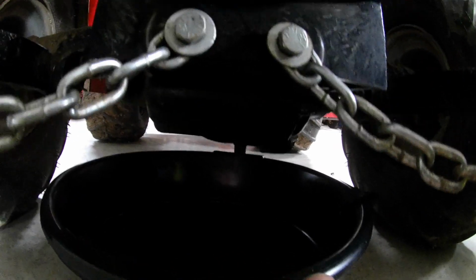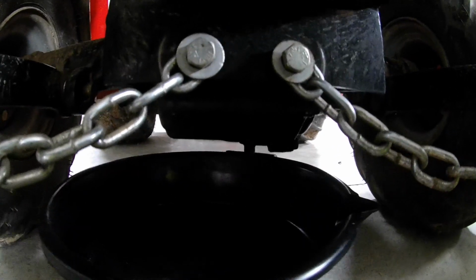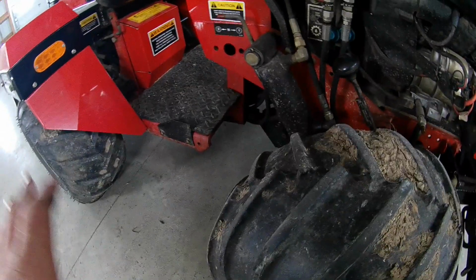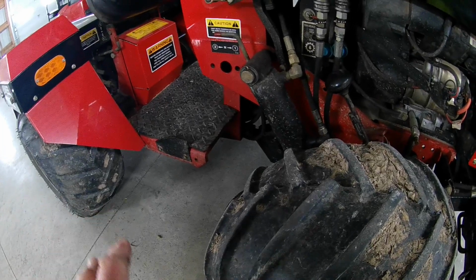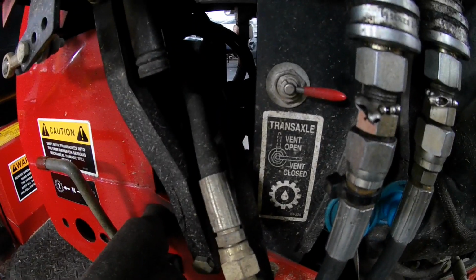As you can see, that's what makes these pans nice, because you don't really have a whole lot of room to put anything bigger underneath here when you drain these. So once you get that draining, the rear transaxle is draining in the pan, and while that's draining, you come up front, and here's your transaxle vent.